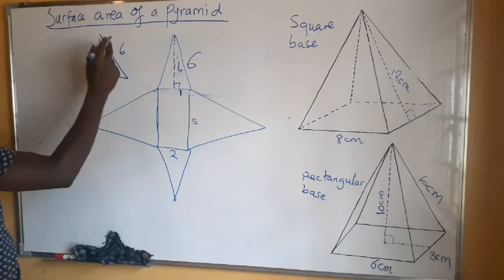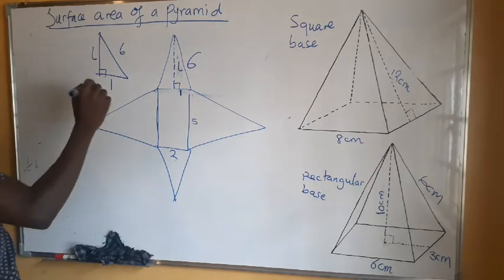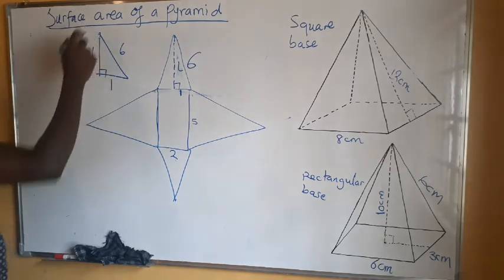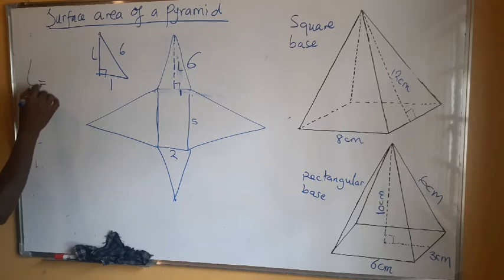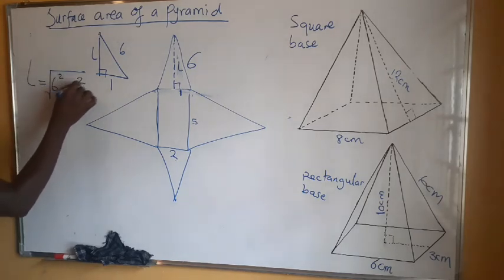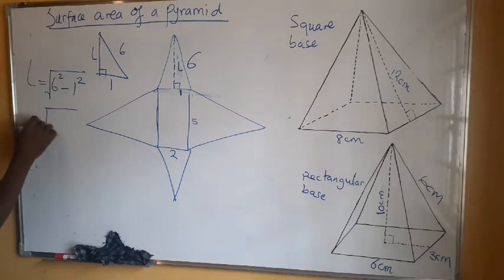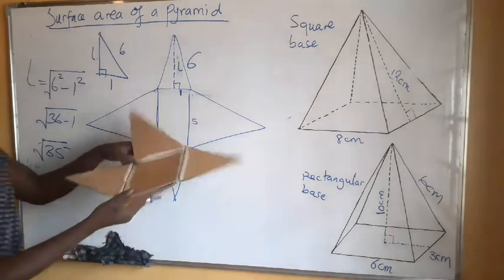So you calculate. In this case now you know how you are going to work it out. It's Pythagoras theorem. Now you have the hypotenuse. So instead of adding like we are doing there, in this case, it will be 6 squared minus 1 squared. You have 36 minus 1, the square root of 35. That is what is going to be here now. That's what you're going to use.